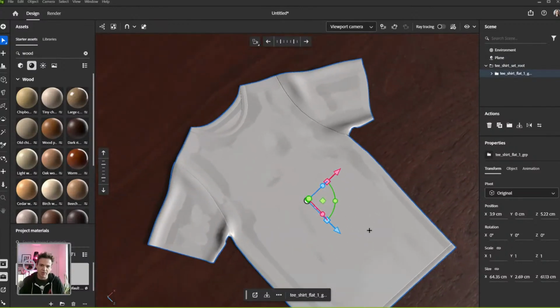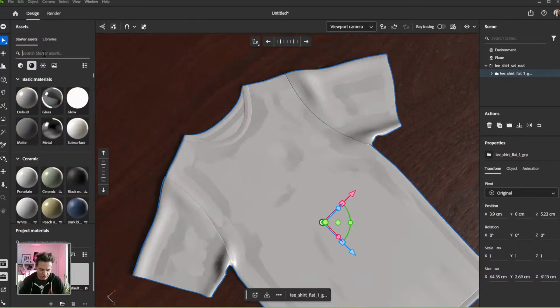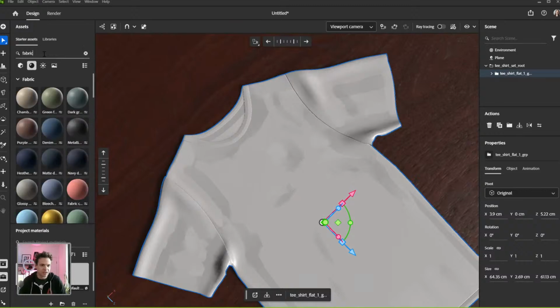So from here, I'm able to apply some material on this t-shirt. And then finally, we're going to go back to our decal that we have created in Neo and see how everything sits together as a composition. So first, I don't really like this material, so I want to change that. So I'm going to use some kind of fabric. So let's search for a fabric.